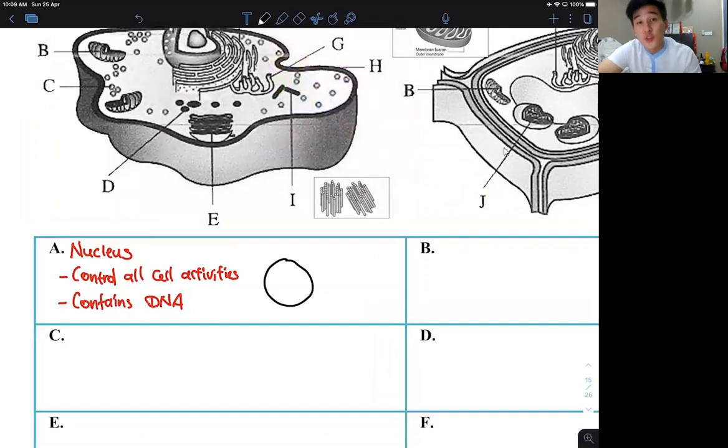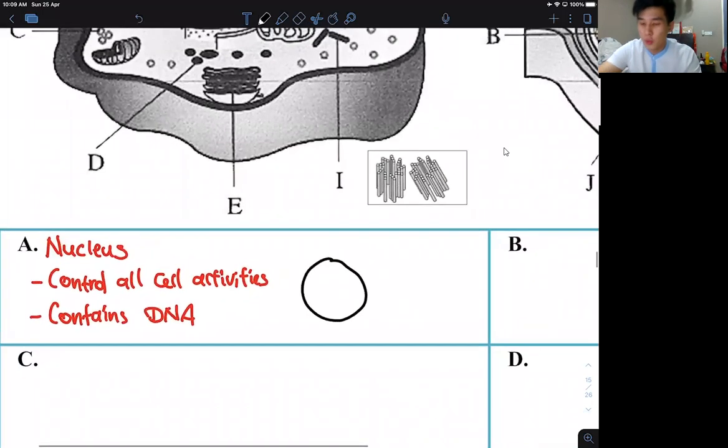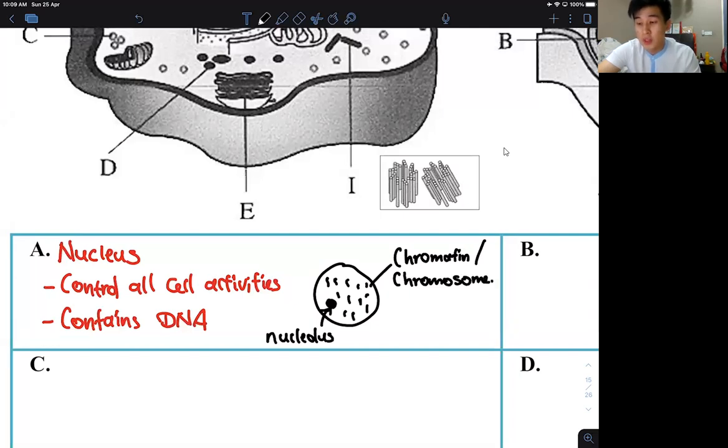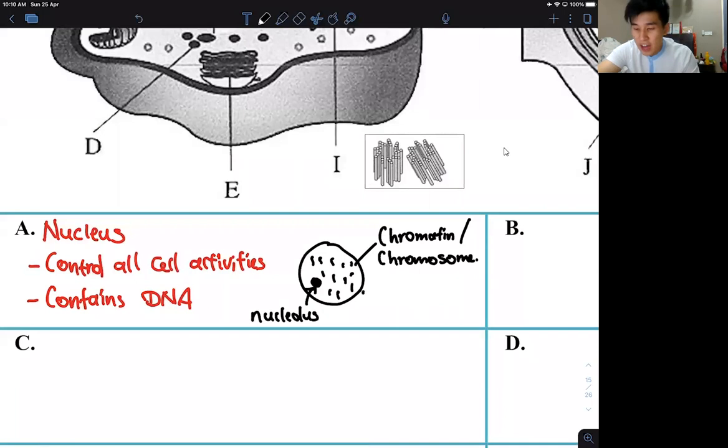Inside the nucleus, there are a few structures you must know how to label. There's like another nucleus inside it. If the question asks you to label, it's called the nucleolus. By the way, you also need to know this in Form 4 Chapter 6, cell division, where it is mentioned too. Inside your nucleus, there are a lot of tiny strands, like threads. These are called chromatin, or you can also call them chromosomes. For my Form 4 Chapter 6 students, we've mentioned all these recently. And the outer layer of the nucleus is called the nuclear membrane, the membrane of the nucleus.